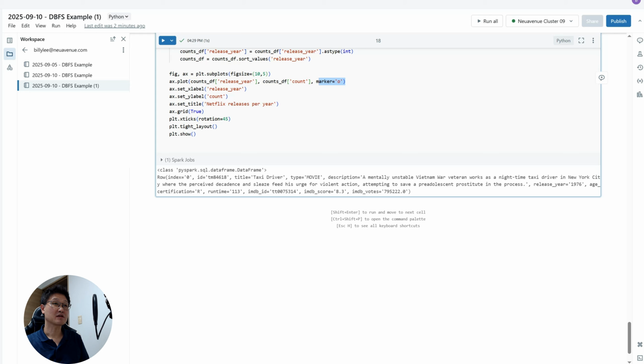Why we're using that is to visualize how many movies and shows were released each year and show trends over time. But after the line, the three things have to explain it all together: the title, the x-axis label, and the y-axis label. Today we're going to set the title for the visualization to Netflix Release per Year. We're going to set the title, x label, and y label, which are the x-axis and y-axis.